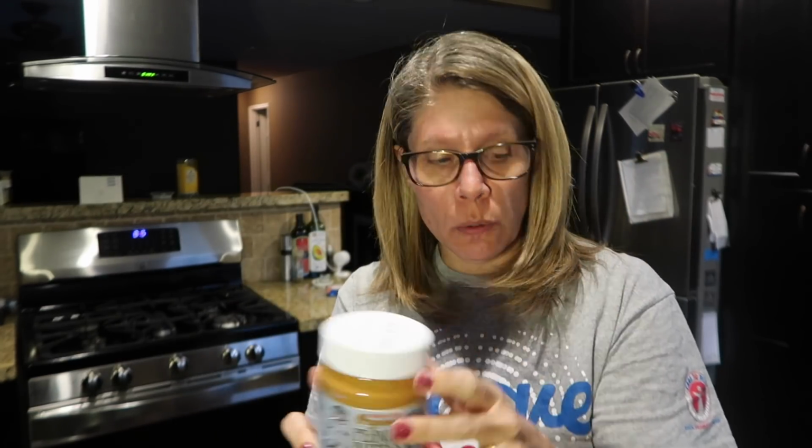Maybe I'll try it with some almond butter. I don't have any. I won't be buying any till I'm through my peanut butter. This is from Trader Joe's, and this has 4 net carbs. So it's 3 grams of fiber, 7 grams of carbs, 2 grams of sugar, 0 added sugar. It doesn't say that, but it's not added sugar, as there is organic Valencia peanuts. That's the only ingredient in here. So a pinch of salt would have been good. And that's per 2 tablespoons of the peanut butter. So there you go. Yeah, so a pinch of salt will be good.